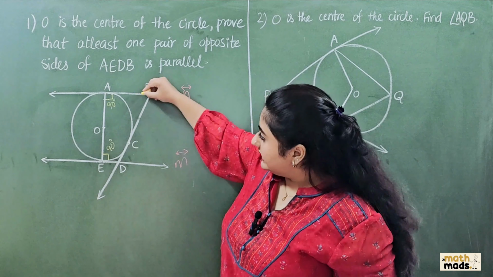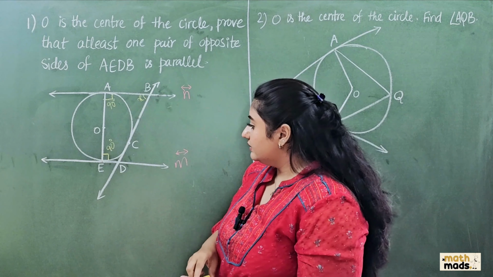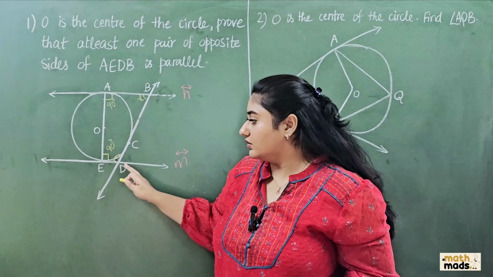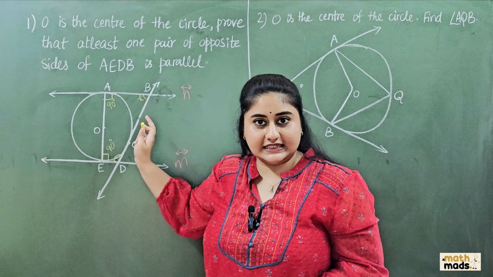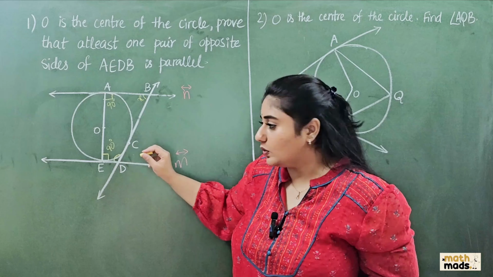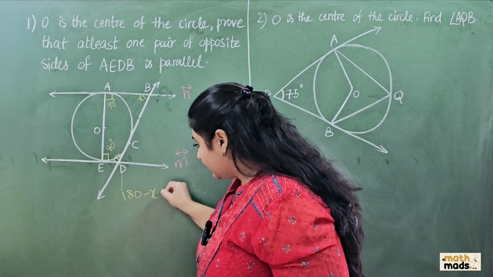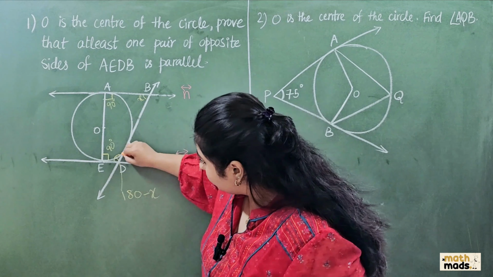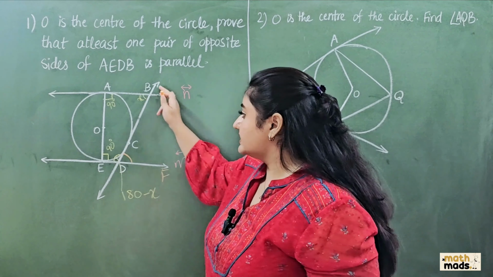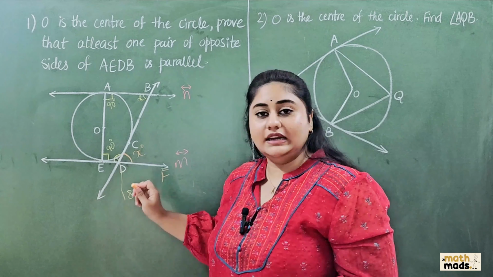If angle B is x degrees, then what will be the measure of angle D? Because we know that the sum of all the angles of a quadrilateral is 360 degrees. I already have 180 spent, then this is x degrees, then how much will this be? 180 minus x. If that is 180 minus x, then what will this angle be? That is angle BD, let's say this is F, then what is angle BDF? It will be x degrees only because these two form a linear pair.